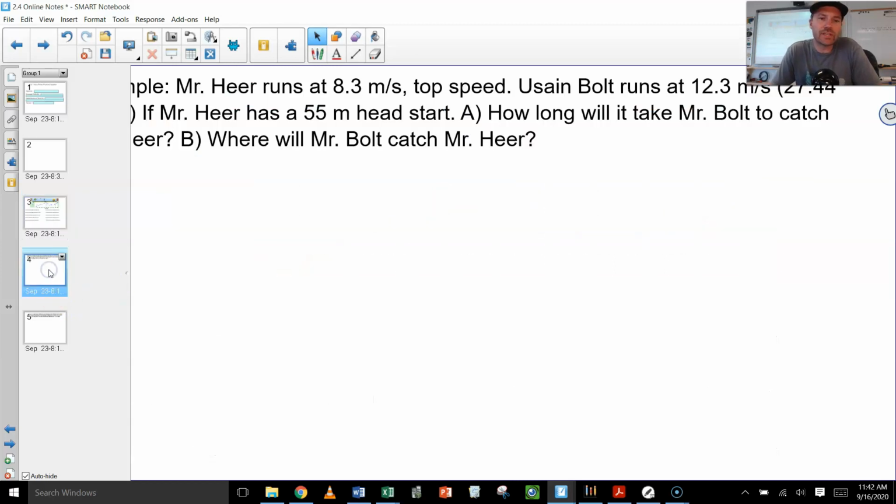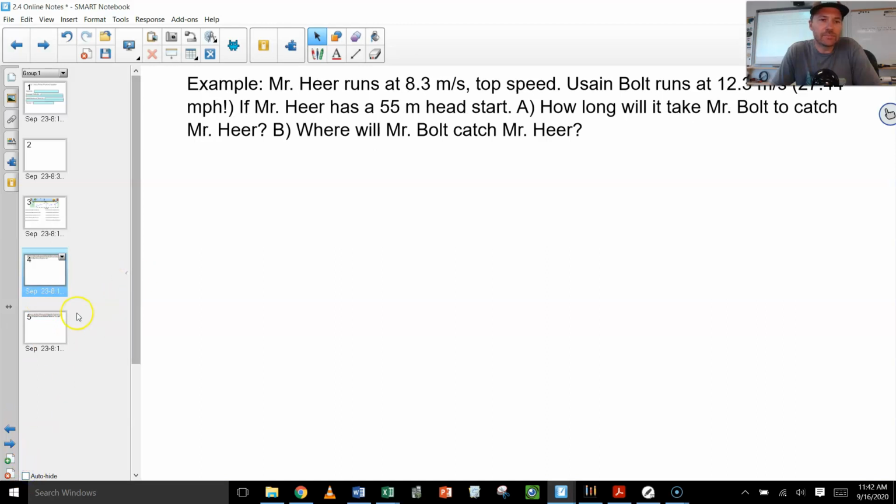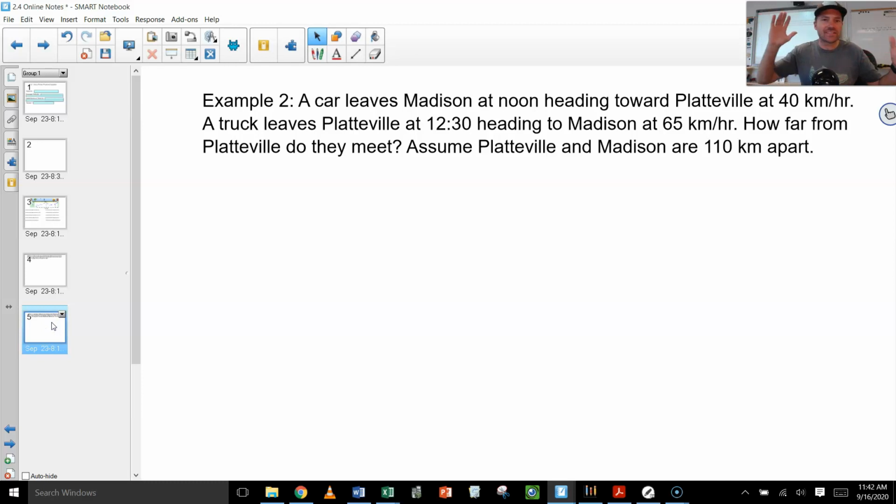I've got two example problems coming up that get a little bit complicated, but I can use position versus time graphs to solve them. It's the classic: a car leaves Madison and a car leaves Platteville. How do you use position versus time graphs to solve those? It makes it a lot, I don't want to say simpler, because that's a bad word, but it's a way to put down in a picture what your thoughts are, and it becomes a little bit more manageable that way. So let's get started.